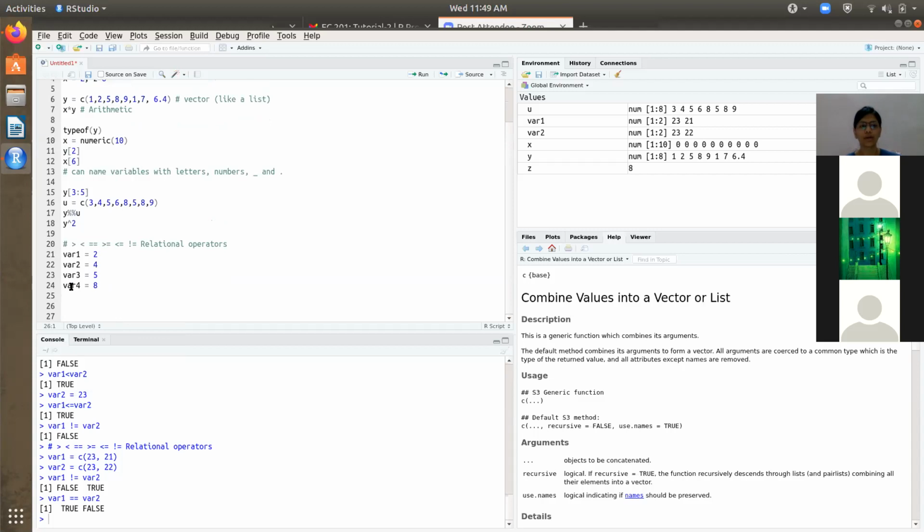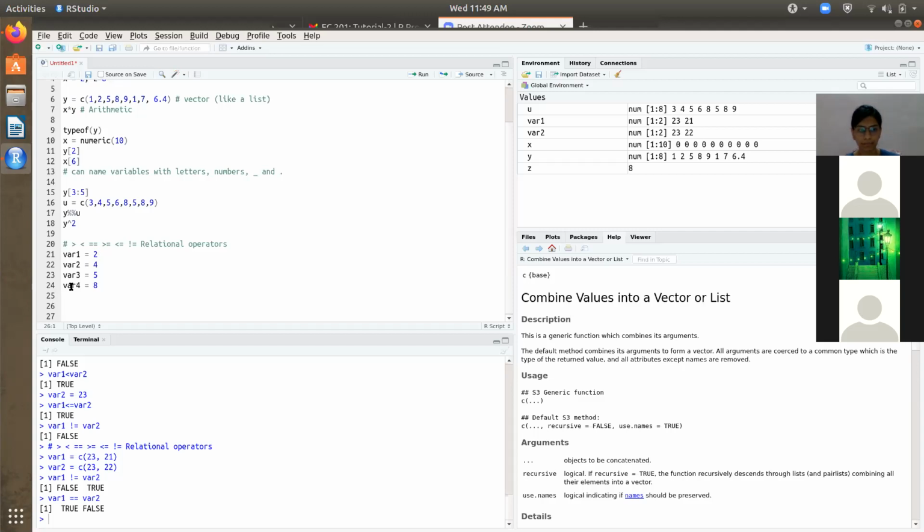Okay, so now you want to test, for example, two conditions. So my first condition that I want to test is whether both variable 1 and variable 2 are divisible by 2. So can anyone guess how would I do that using the operators that I've mentioned till now?